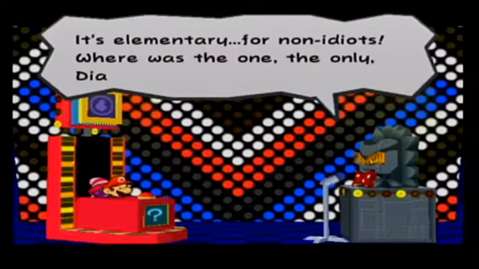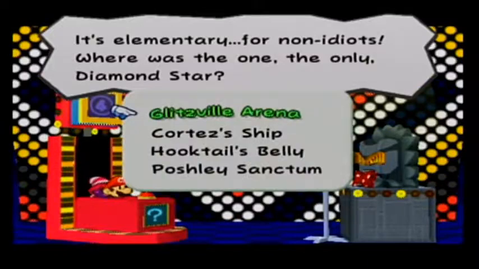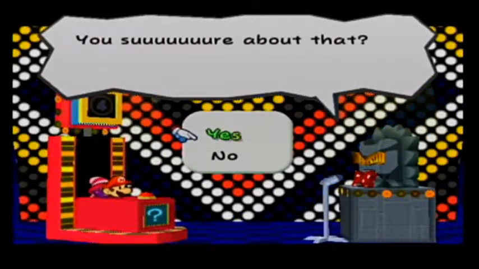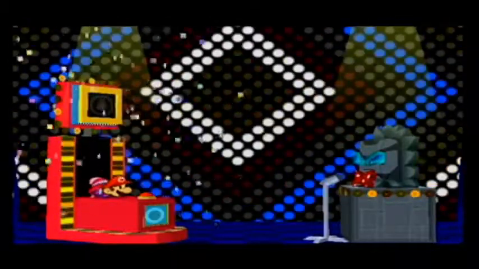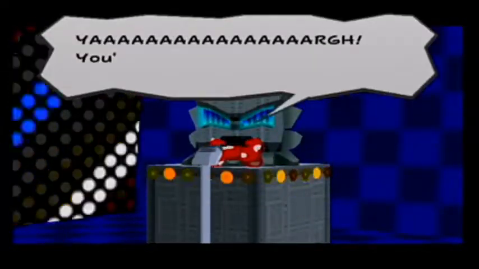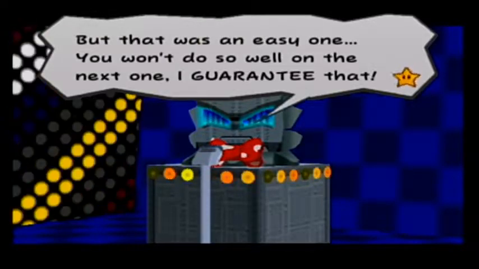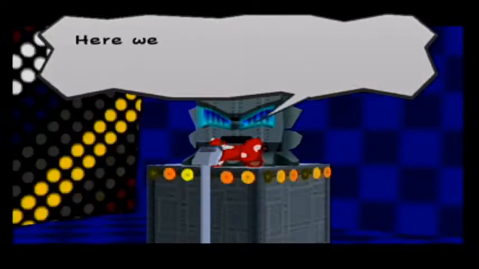We're on to question four. It's elementary. Phenon, idiots! Where was the one, the only diamond star? That was in Hooktail's belly. Are you sure about that? Yep. Yeah, you're correct, crud. But that was an easy one. You won't do so well on the next one, I guarantee that. Here we go, sucker.